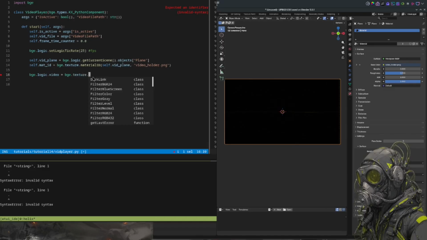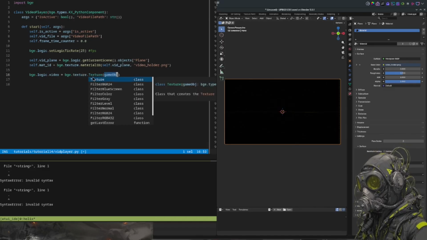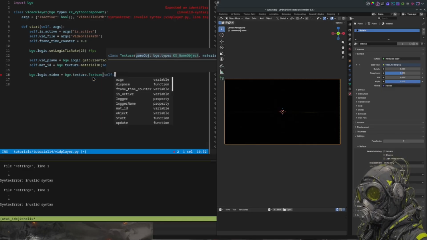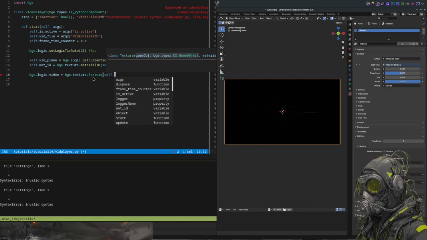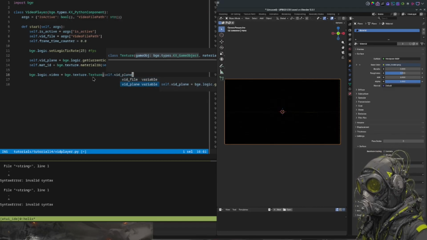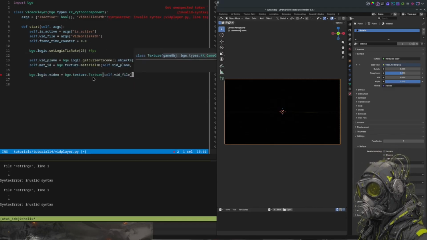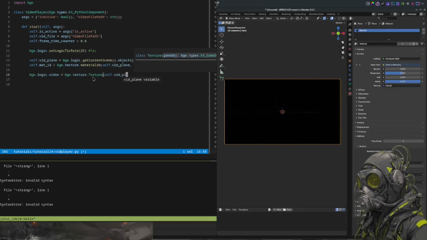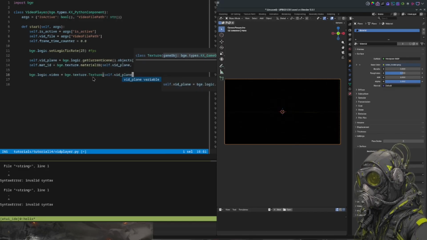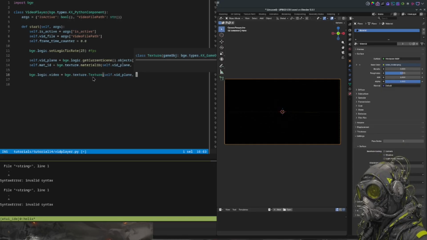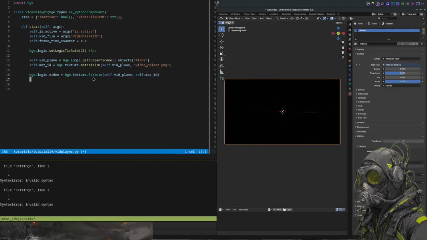bge.texture.Texture. We're creating a new texture here using the texture class, and we're swapping it. So it's going to be self.vidPlane and it's going to be self.matid.